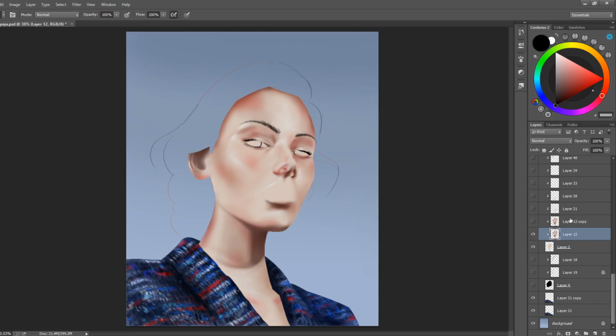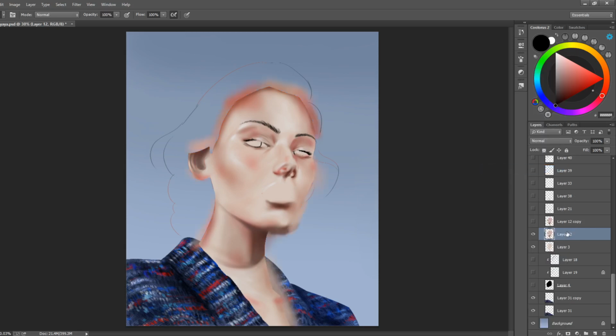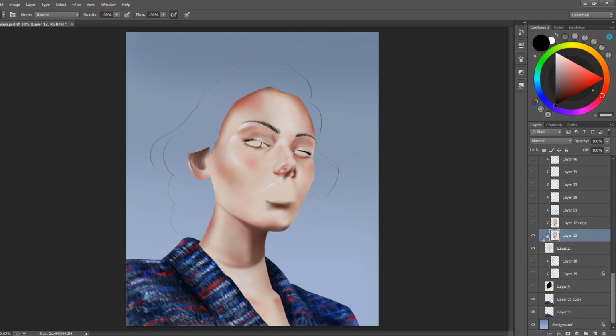This is the first layer of shading, which is on normal. And what you can see I've done here is right click and then clipping mask. I have to undo that because everything is tied into that. Okay, so once you do that clipping mask, if you paint outside of it, it won't matter.